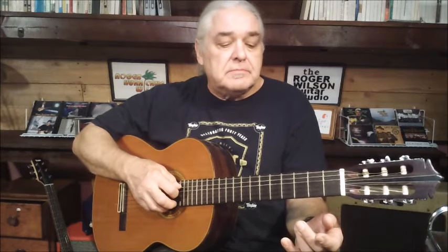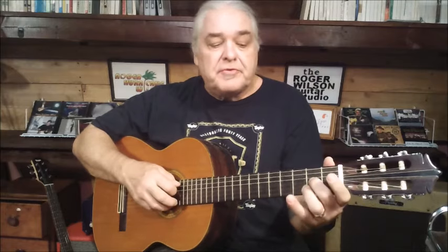Now the second chord is the A7 chord. We're using two fingers on that — the middle finger and the ring finger, the third finger. The chord is going to hit five strings, starting on the fifth string all the way through. You take the middle finger and put it on the second fret of the fourth string. The fifth string is open; middle finger on the second fret, fourth string. The third string is open, and you're taking the ring finger and playing it on the second fret of the second string. Then you're adding in the first string. That's the A7 chord.